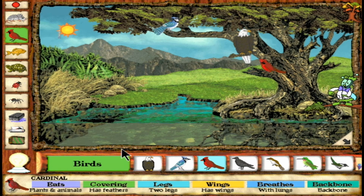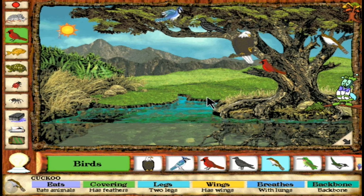Cardinals are covered in bright red feathers with a few black feathers around their neck, almost like a baby's bib. Crows speak different languages depending on where they live. By the way, some speak more than one. Cuckoos are different from other birds in that they lay their eggs in the nests of other birds. The other birds are not even cuckoo birds.